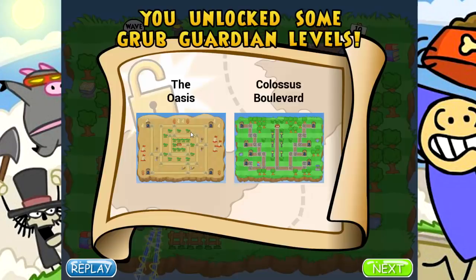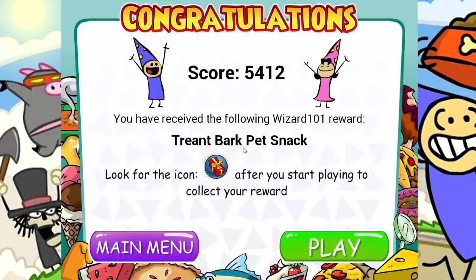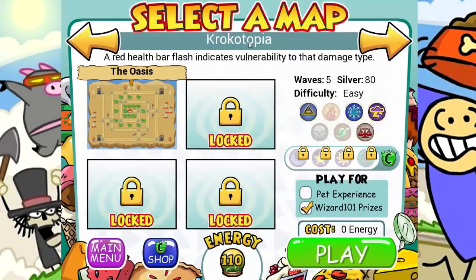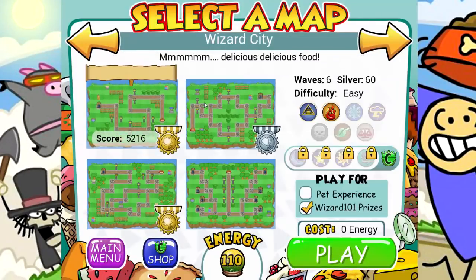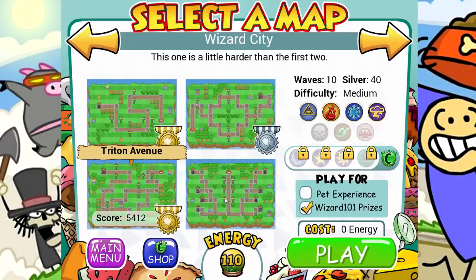Oh, wait, Colossus Boulevard. Oh, so you can go to Croctopia or you can do Colossus Boulevard. Okay. So, does that mean I get a better item? Treant Bark Pet Snack. Alright, so we got a pet snack that time. That's interesting. So, can I look at the maps again? Let's hit play. So, we've unlocked Croctopia, but you can go back and play through the Colossus Boulevard map, which is considered medium. Okay, so, I mean, we could probably do it.